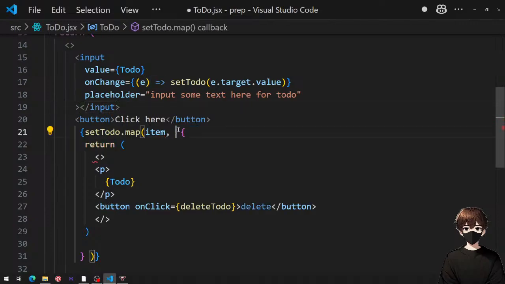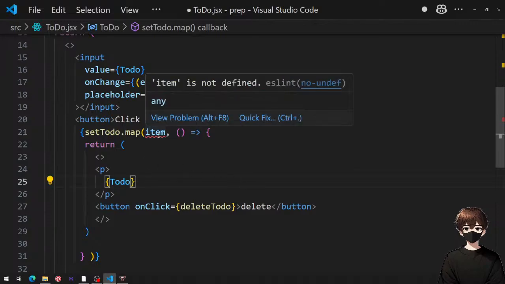Maybe I should not fire a function. Oh, I have to. Okay, wait.